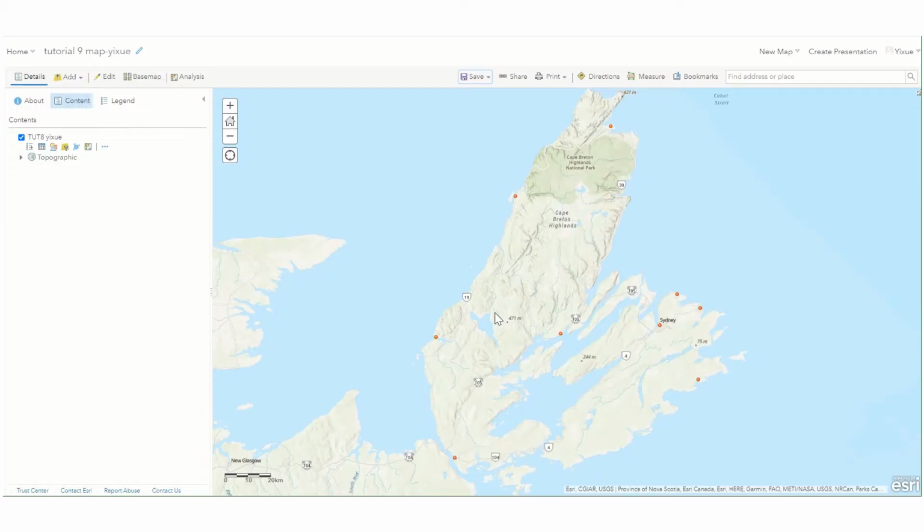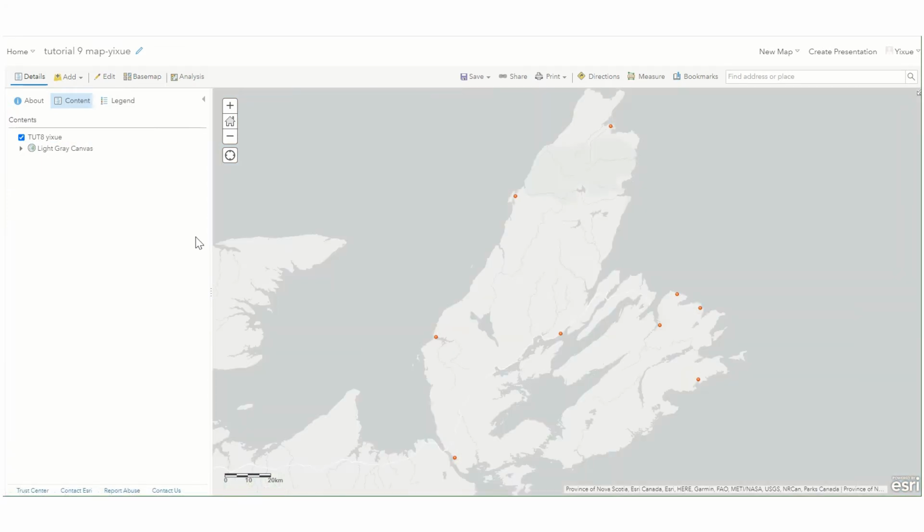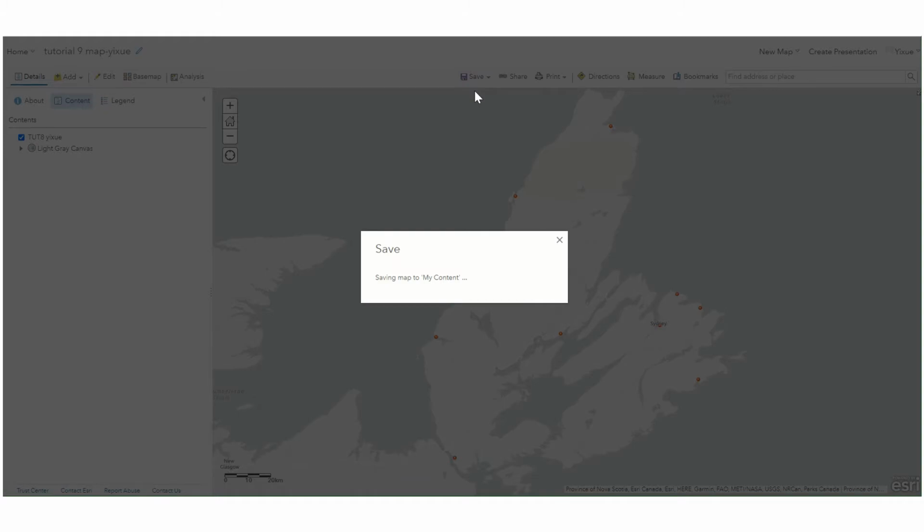Then click on Save Map. Make sure there is an Edit button. And you can select a base map. Then save your map.